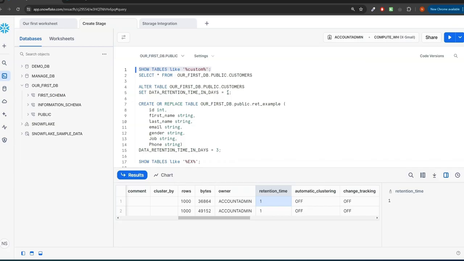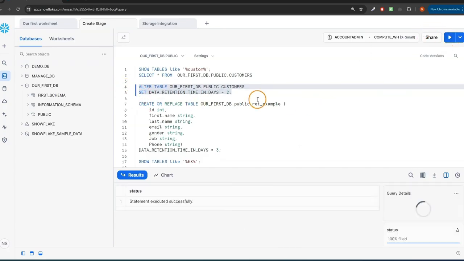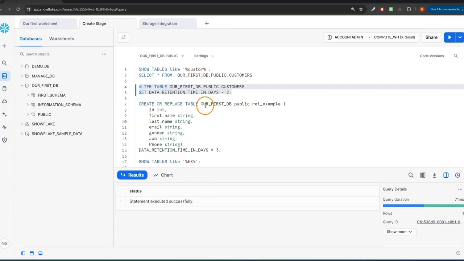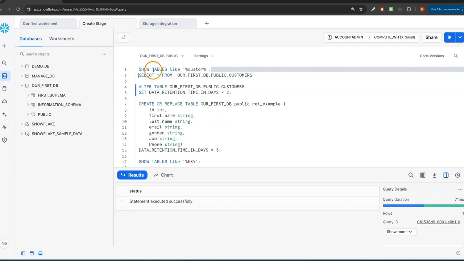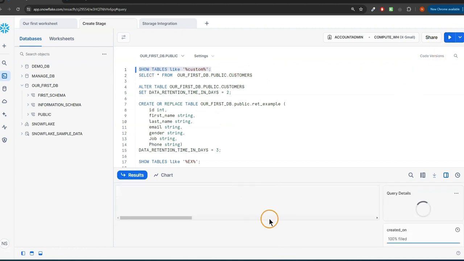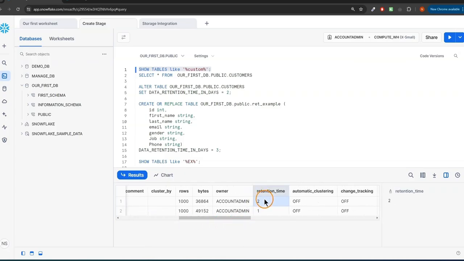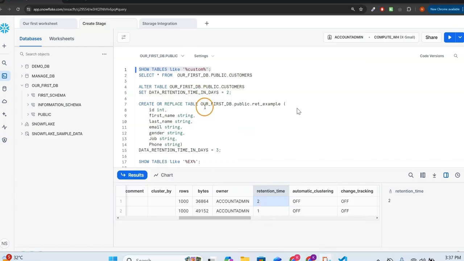The first one is for an existing table when we want to just modify this property. So here we would just use the alter table command. This is the table that we want to alter, and here we set the property to a different value. For example, I set it to a value of 2, which I can do because I'm using the enterprise edition. I see statement executed successfully. And now if I rerun this command, I should now see also the value of 2, which means that we can now travel back in time for 2 days. So this is now how we could modify this.